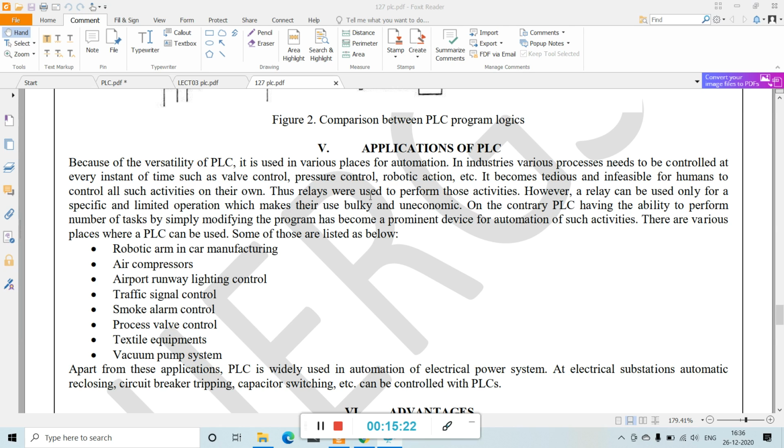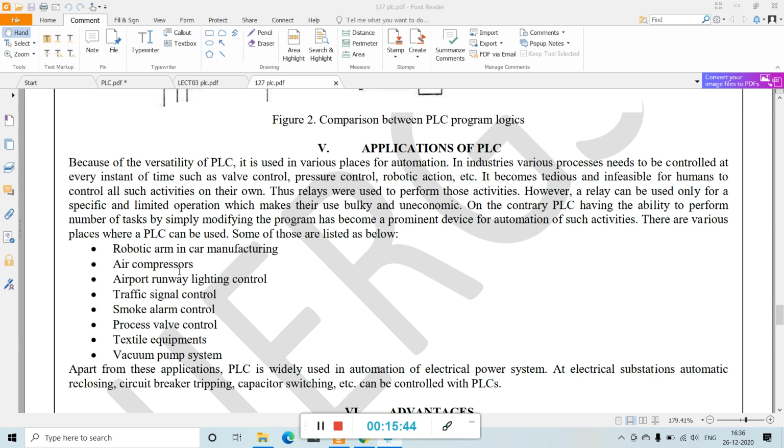Thus, relays were used to perform those activities. However, a relay can be used only for a specific and limited operation, which makes its use bulky and uneconomic. On the contrary, a PLC having the ability to perform a number of tasks by simply modifying the program has become a prominent device for automation of such activities.